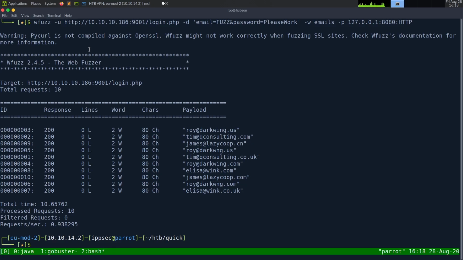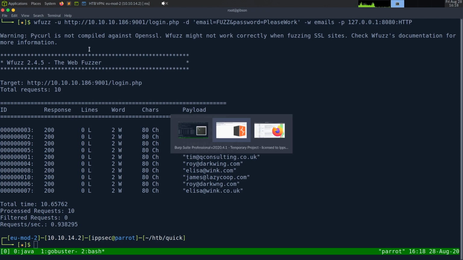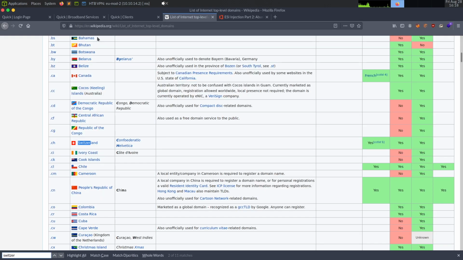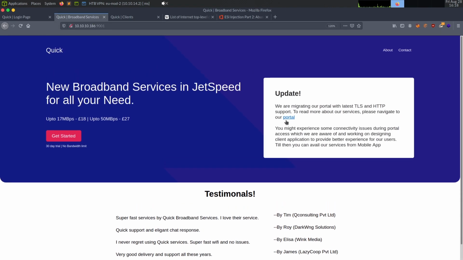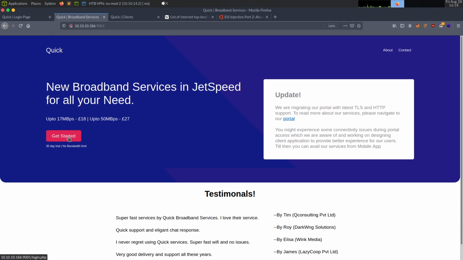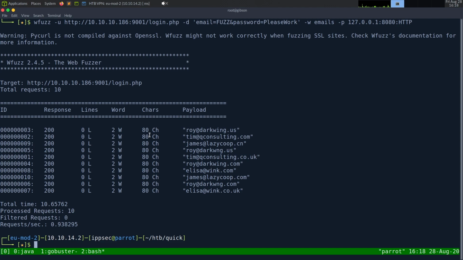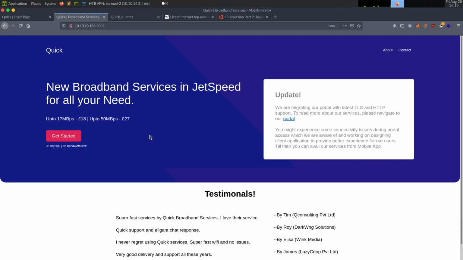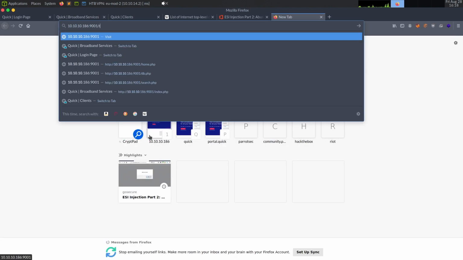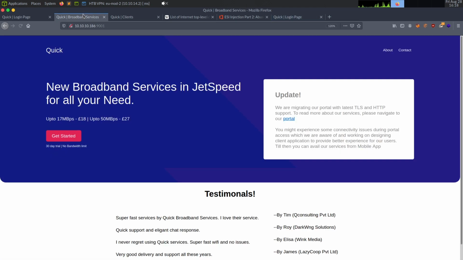And if we can't enumerate emails, I don't want to go try brute forcing things, because brute forcing something that may not exist would be painful. So let's take a look. We got portal.quick.htb, doesn't work. Login, nothing there. Going back to gobuster, there is ticket.php, so we could go to 10.10.10.186 ticket.php, and it brings us back to a login page.